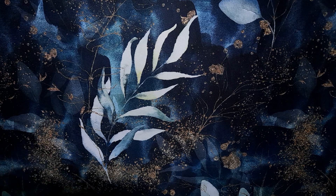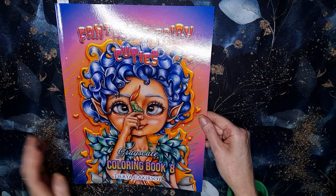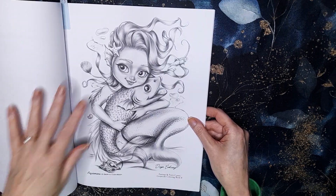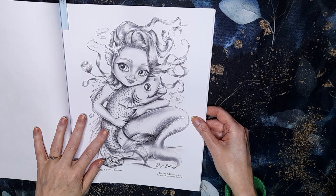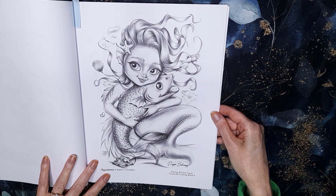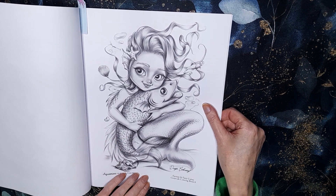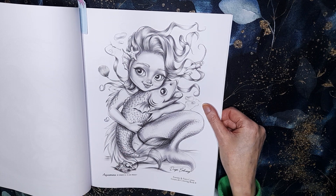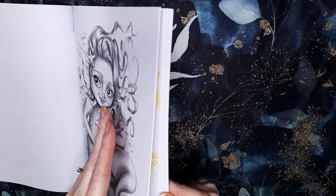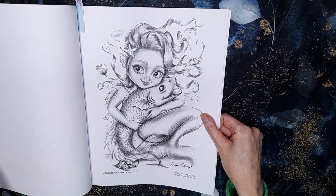I also picked out Fantasy and Fairies Cuties by Daria Kukursoy. I've picked this page — it's just cute, she's cuddling a fish, and I love fish. I think it's so relaxing to watch. I'm going to do this one because I didn't like the last one I did in here, so I'm hoping I do a better job with this one.